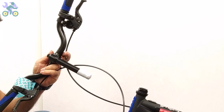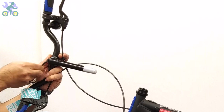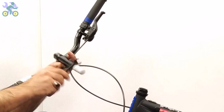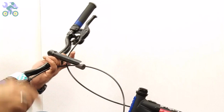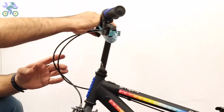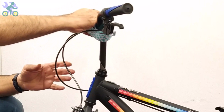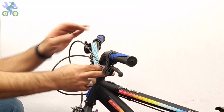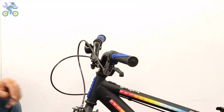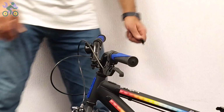Remove the plastic cover from the end of the stem bolt. If it's difficult to remove, unscrew the stem bolt and remove the plastic. Place your finger on the stem bolt and insert it into the head tube. If it doesn't fit, loosen the stem bolt a little and try again. In rare cases, the hole may not align properly and prevent the rod from going in place. If this happens, use an iron file to slightly open the head tube.